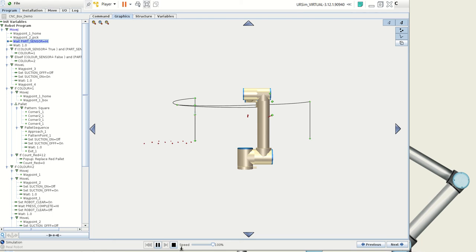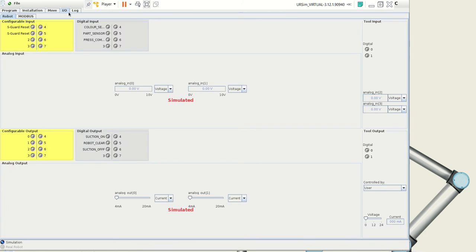So just there, even if I stop it and play it again from the start, we see we've got a home position here and we're just moving across and waiting. Imagine this is a conveyor station over here that's feeding down parts to us, and we remembered we could get two different types of colors. Color one was red, I think, yes, because two sensors would be on, and the other one would be black because only one sensor would be on. So that's just waiting for the part sensor to say that a part is in position, and then it will go ahead and pick up the part.